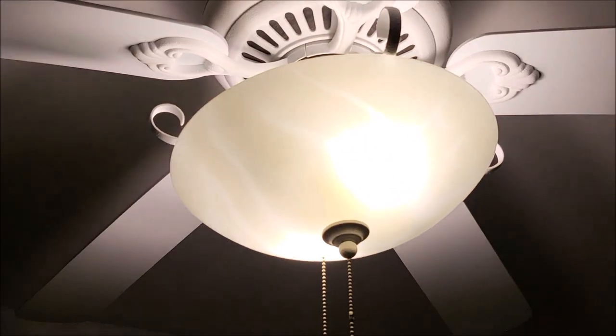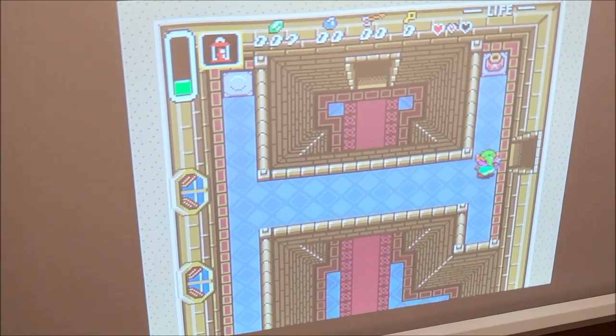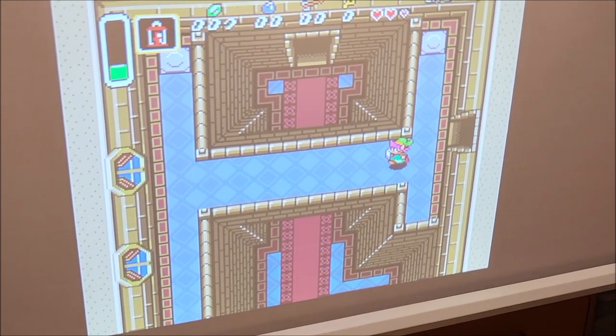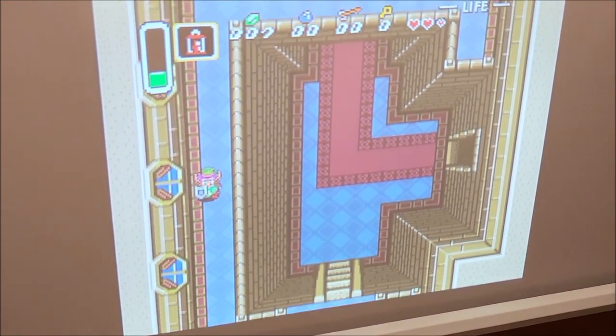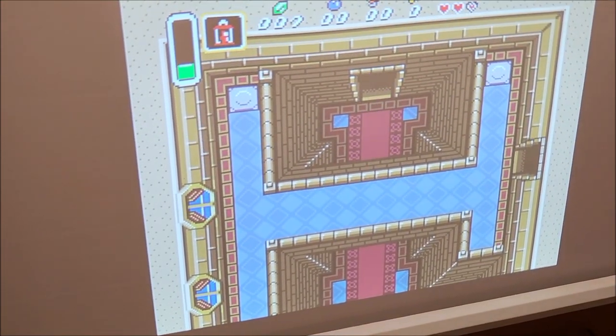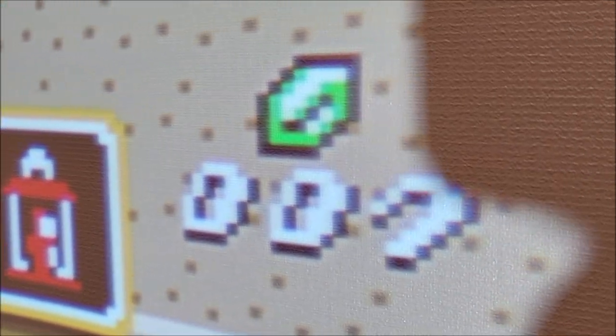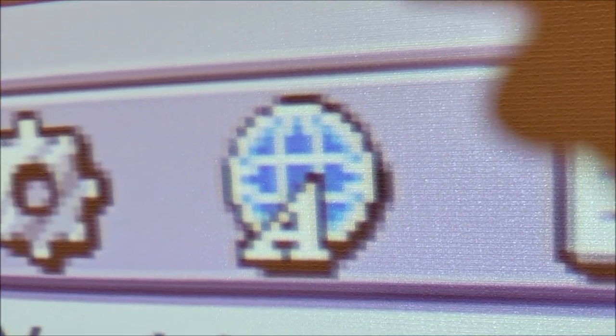But you can see I have the lights on and everything, and the image is actually really bright. I'm surprised. The colors are pretty vibrant, too. This is an LCD projector, and in terms of the contrast and the brightness of the colors, it looks more like a DLP projector to my eyes. We can go right into the image, and you can see the individual pixels are nice and crisp. It absolutely looks fantastic. This is with the lights on. Let's shut them off for a second, and I'll set down the camera and do some gameplay.